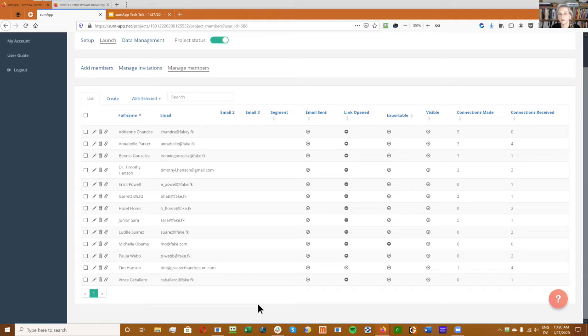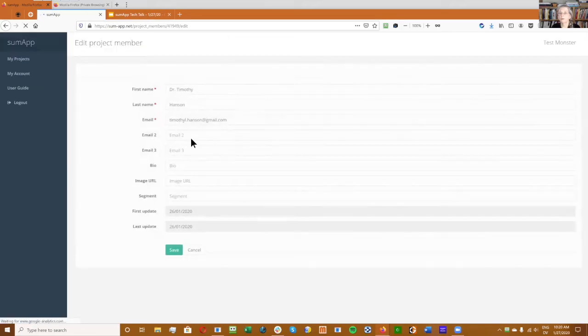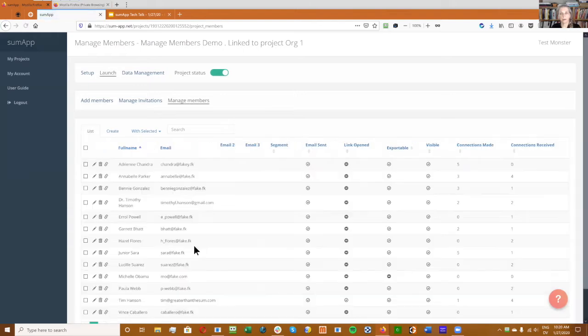So what we've done is, if you're looking at your member list before you launch it all, you might notice it and say, oh, that's no good. And you can just delete the extra person. You can also take the second email and put it into here if I wanted to. And then sumApp would block it the next time around.